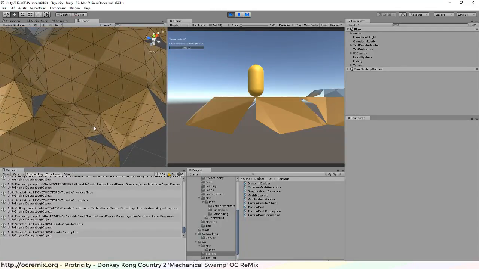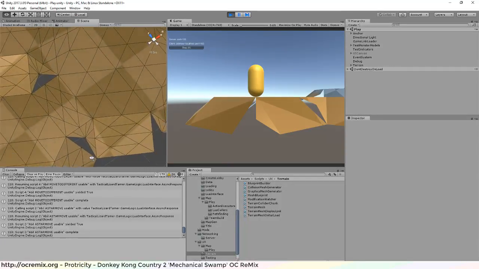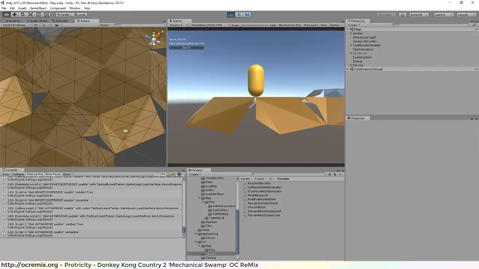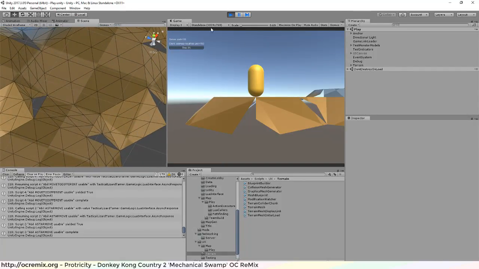Yeah, so this corner looks weird because we don't have this edge. I think I'll go ahead and add it.